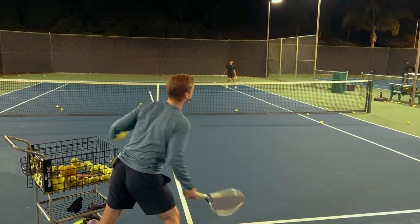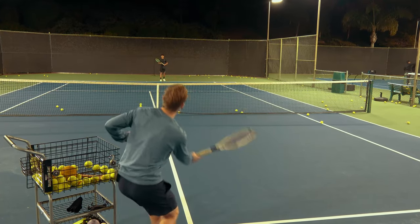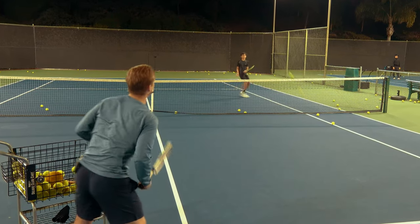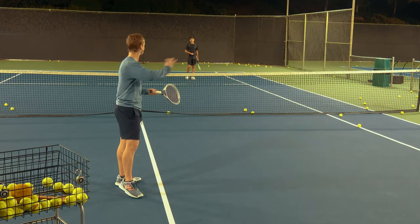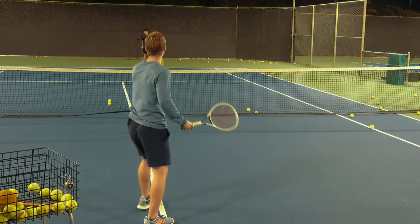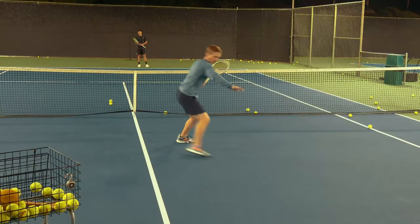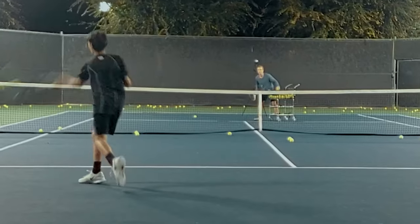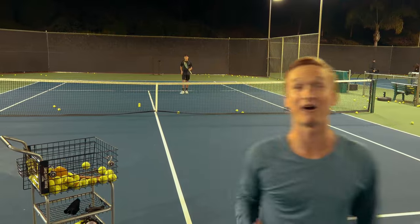Good wide stance — got it done on the line! Now rip that approach, come in with a soft touch drop volley. On that last front foot hop — did you feel shallow spin or deep pop? Shallow spin, because the trunk and arm were up. The key to mastering power on the approach is trunk forward. You see how I just took all the time away — that chest leaning in gives you power from the body on the approach.